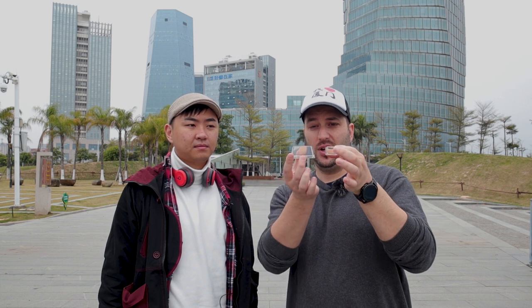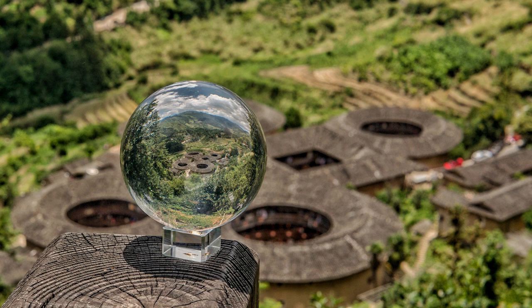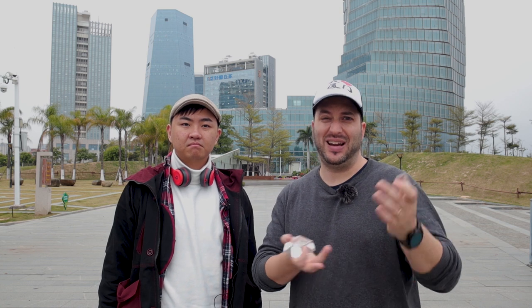Another tip is these little crystal pedestals. You put the ball in here and it sits directly on the ground or you hold it in your hand. The reason I use this is because whatever gets reflected in the ball looks upside down. If you use this pedestal, it gets really easy to flip the image around in editing software like Photoshop. Sometimes I even use Pixlr on my phone and quickly shoot on my phone and flip it around directly on my phone.